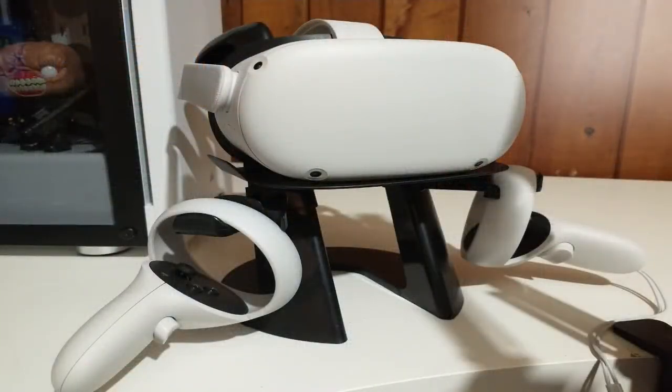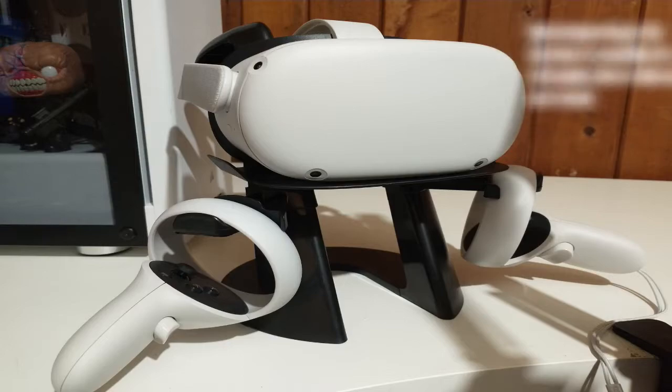So before I got the stand, what I was doing was taking my Quest 2 and putting it back in the box it came in, given that the molds for the headset as well as the controllers did a phenomenal job of keeping everything protected. But I wanted something that was more at the ready so that I could have my VR off the desk, but still have it right there available whenever I want to play it without having to take it back out of the box.